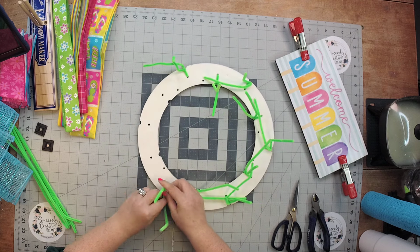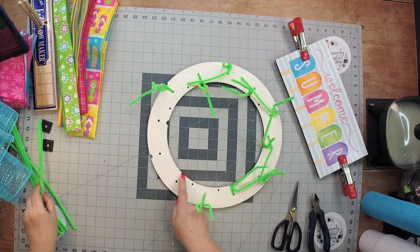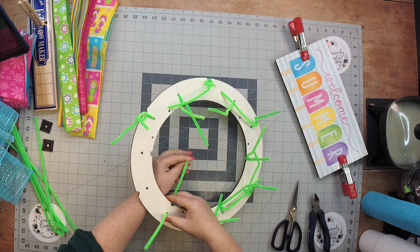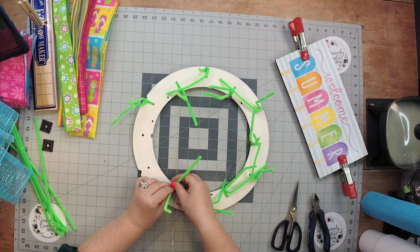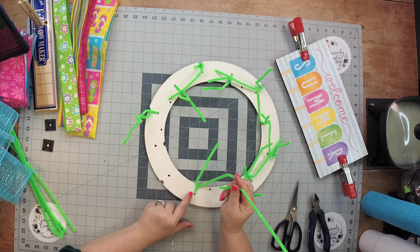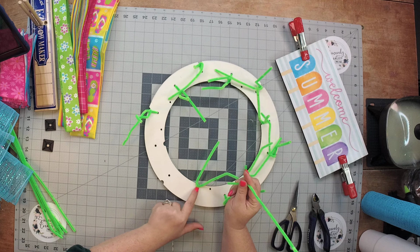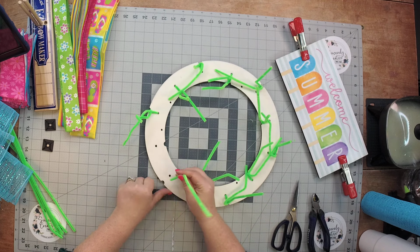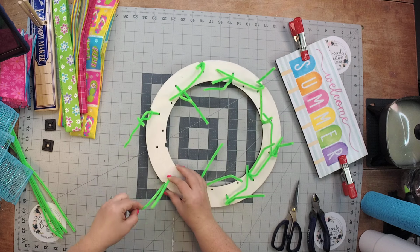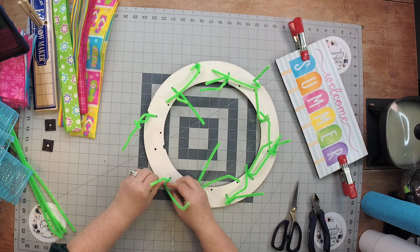You don't have to count. You don't have to do anything. Wherever there's a notch, there's a hole. So make sure your pipe cleaner goes through the hole and through the notch. It'll keep it in place. The one extra step that I'll tell you in this part: when you're twisting your pipe cleaner, twist it near the notch. Not in the notch, but on the top of the wood and near the notch.